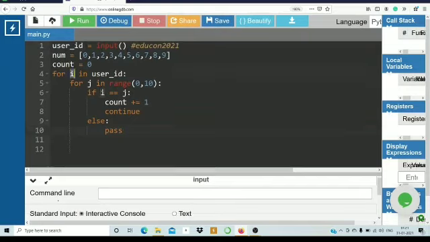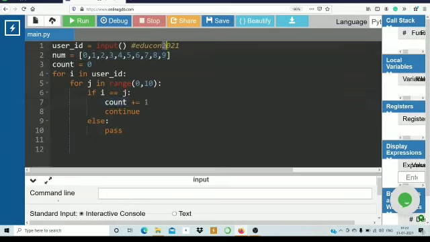For this i, each and every string element of the user ID, let's say the first element is e, right? So the first time e comes, i will store the e value, then j will start from 0 to 9. And if some value present in the user ID matches this particular number, the count will be incremented, right?